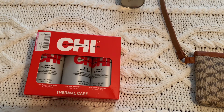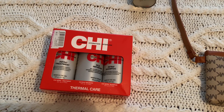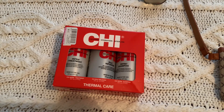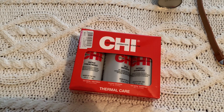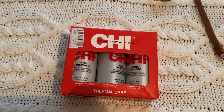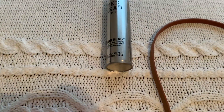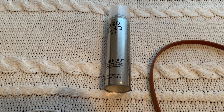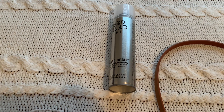This item I kept showing in my last videos — I kept trying to go back for it. The last time I was there, two days before they closed, it was $14.99, which is already a really good deal since that middle one goes on sale for $14.99 at major salon sales and Ulta. But I waited and got all three for $9.99 — five dollars cheaper! And the Bedhead hairspray was amazing at $5.49; you'll see hairspray sales go down to $11.99 or $12.99, and the best I've ever seen was $8.99.